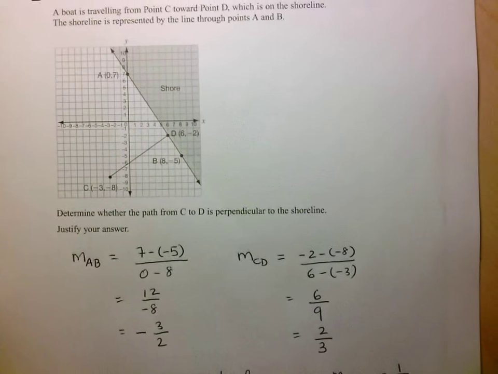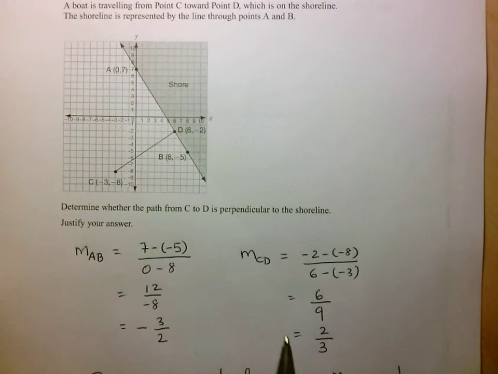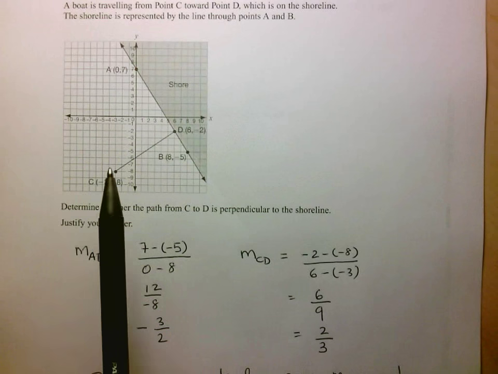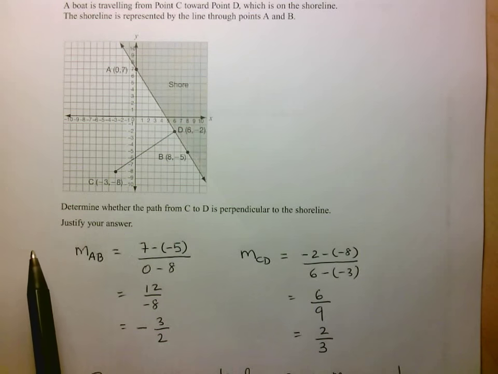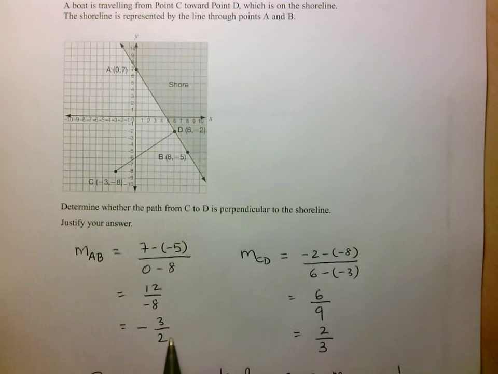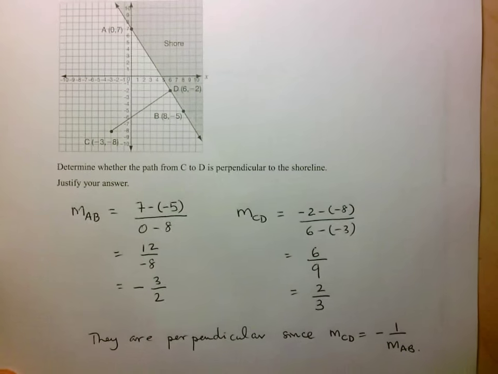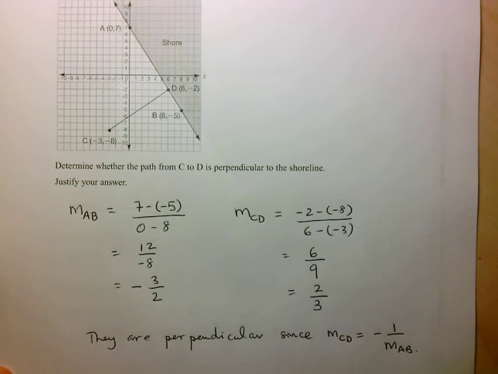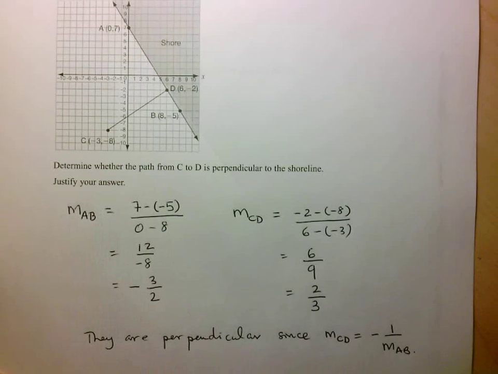So again, step number 1 is to realize that you should be doing this problem analytically, not by using a protractor. You do that by finding the slopes of both of the lines and then showing that they're negative reciprocals of each other. And don't forget to write a justification since that's what they're asking for. Okay, that's it for this one.